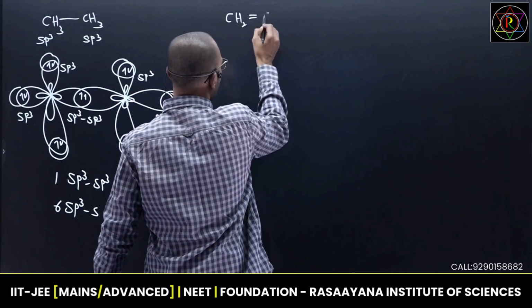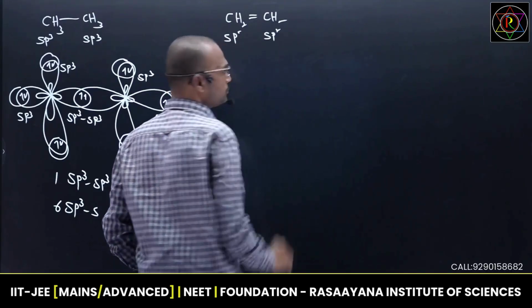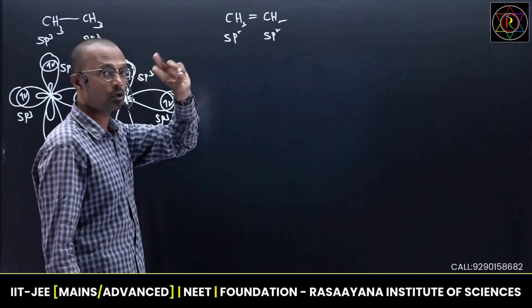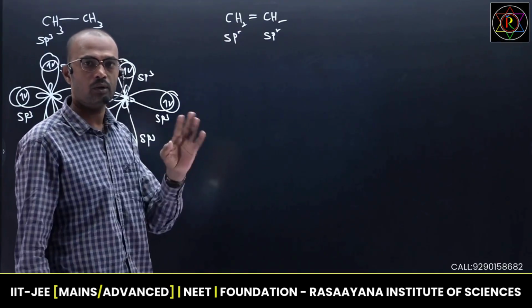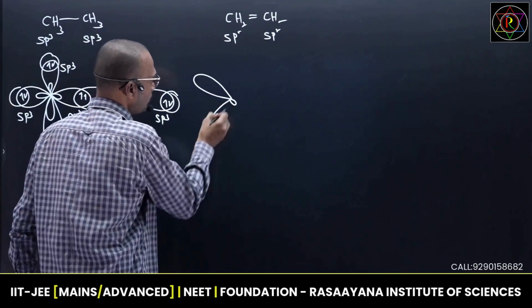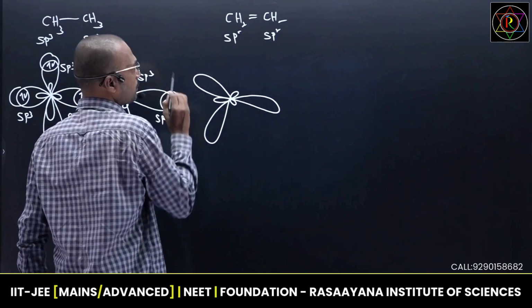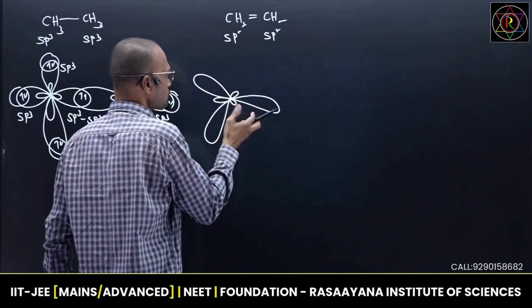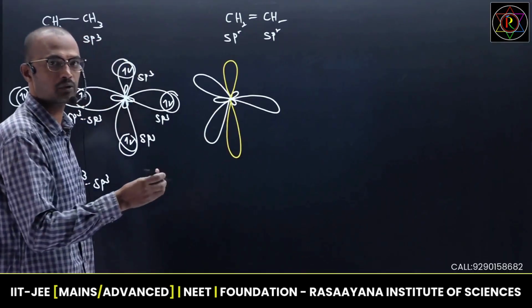Suppose I take a double bonded carbon. Now what is the hybridization of this carbon? sp2. We know if a carbon has sp2 hybridization, generally 3 atomic orbitals are intermixing and 1 orbital is left over as an unhybridized orbital, also called a real orbital. So I can write like this. This is one hybrid orbital, one more hybrid orbital, here one more hybrid orbital for the sp2 carbon. Every sp2 carbon carries one real orbital. That is this one. It may be a px, py or pz, any one you can take.